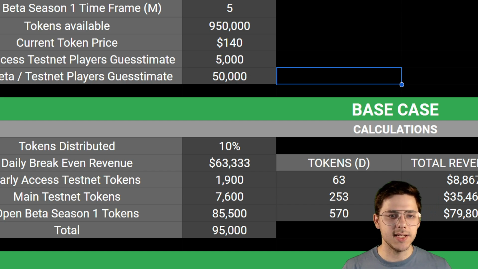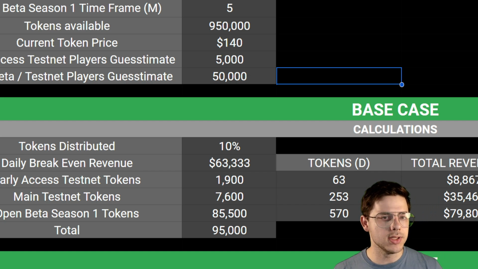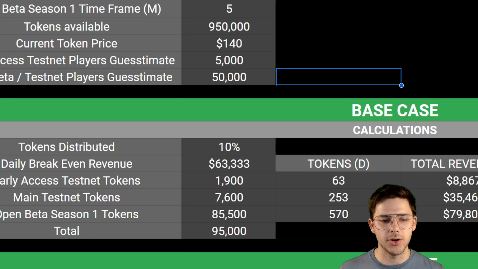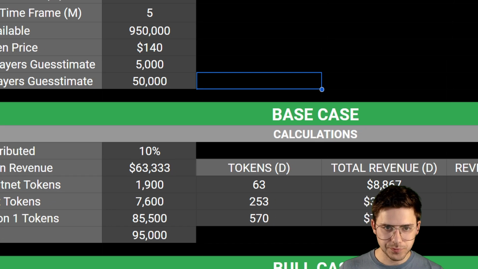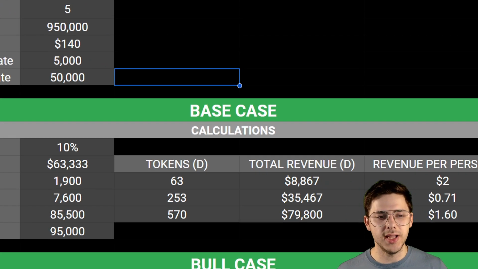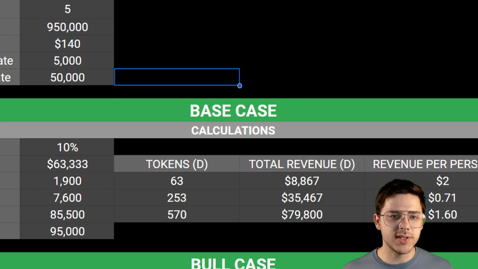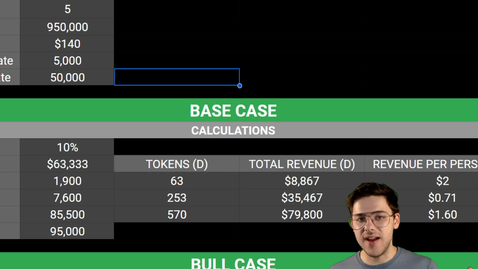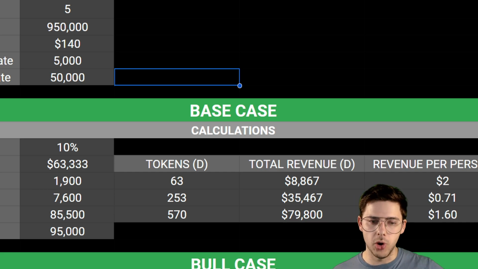Early access testnet tokens are 2,000 tokens. Main testnet, about 7,500. And then the open beta season 1 tokens would be 85,500 tokens, giving us our total. And here are the calculations here. So the tokens distributed in the first day, every single day for the private testnet, 63, and then 250 and 570 for the others. That's every single day in total, not per person.